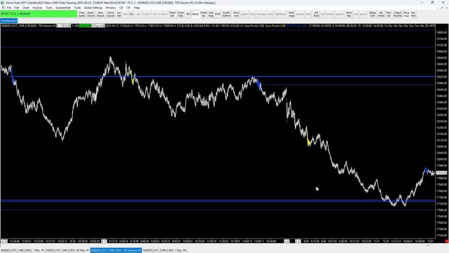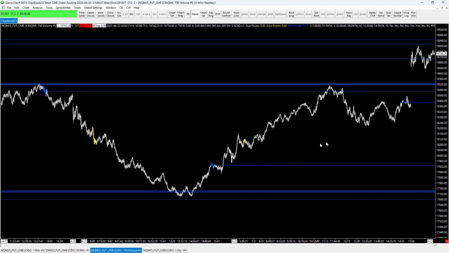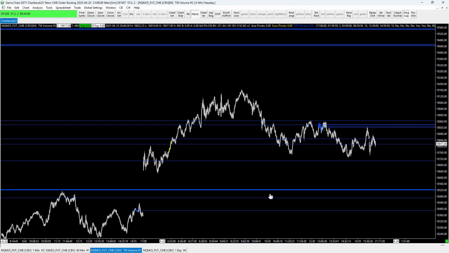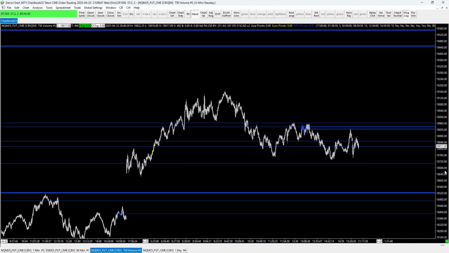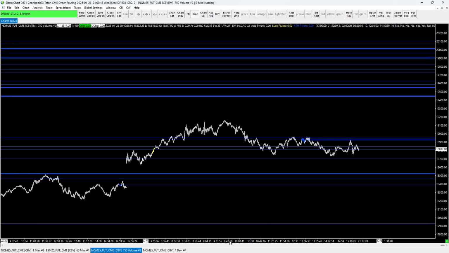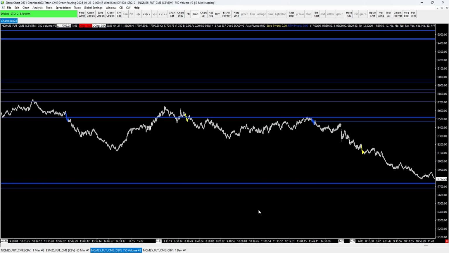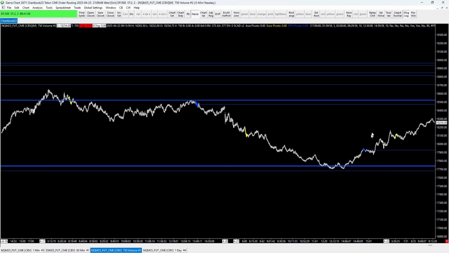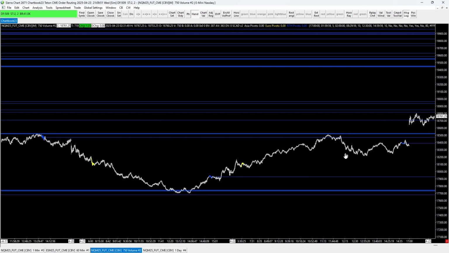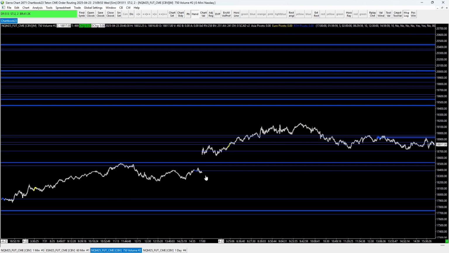Definitely on my wish list is some way to really up the alpha quantification on this stuff. Like, there's no way that's random, but let's prove it. That would be the next step.